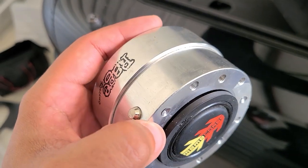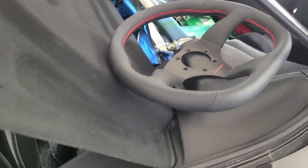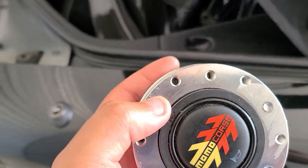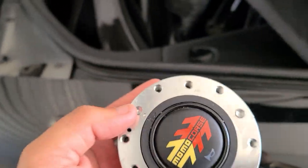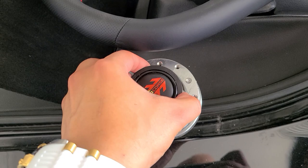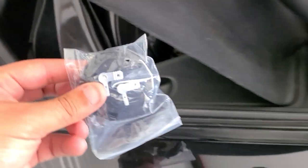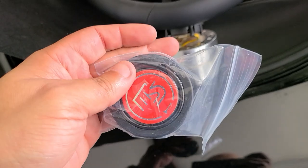Here what I'm seeing is that it's not flush, and it might scratch the back part of the steering wheel, and to be honest, I don't want to do that, and I forgot the Dremel. So let's see how can I just remove that lid there. And also, I have to remove this horn. See how can I do it, because I have this one. Hell yeah. If you know, you know.